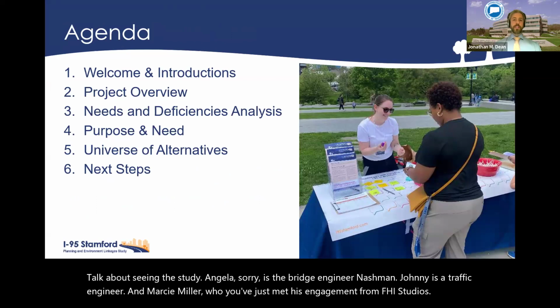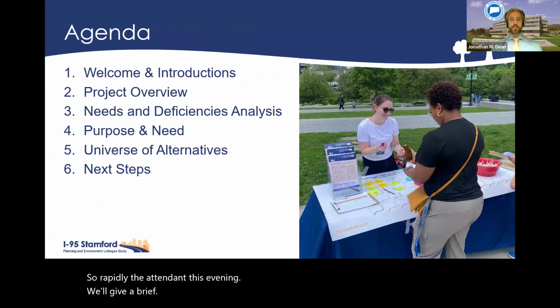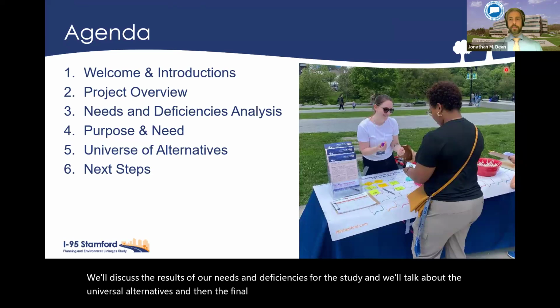So real quickly, the agenda for this evening: you've heard the introductions. We'll give a brief project overview for any of those of you who haven't joined us before. We'll discuss the results of our needs and deficiencies analysis. We'll present our preliminary purpose and need for the study. And we'll talk about the universe of alternatives. And then finally, a reminder of the next steps in the study.